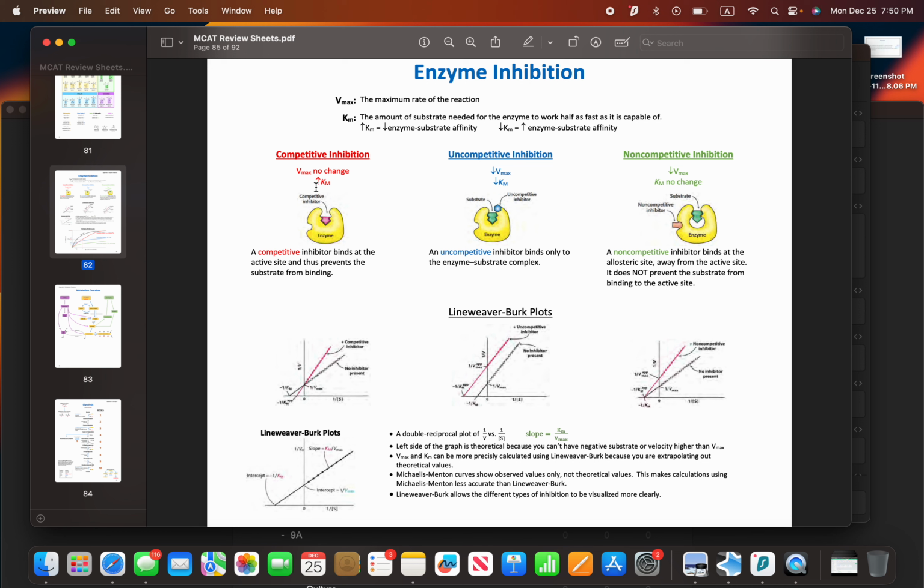Okay, so why is it increased? First of all, what does an increase in Km imply? It implies that the affinity of the enzyme and the substrate is decreased. And it totally makes sense, right? Because when the enzyme is satiated, it's not hungry anymore, it's not attracted to the substrate as much as before, at least. So the Km is increased.